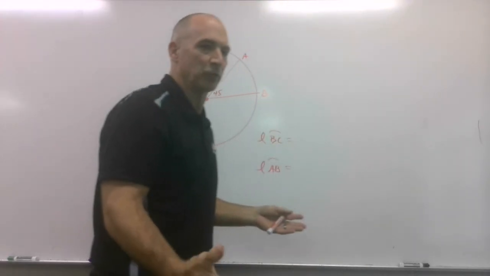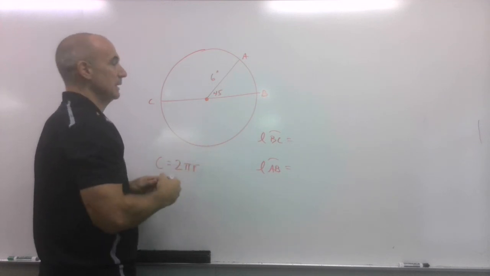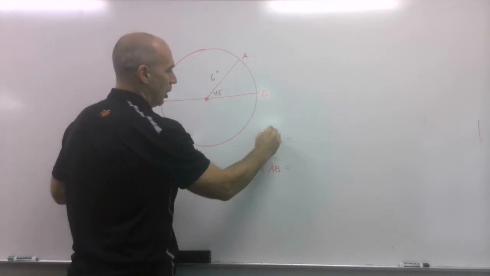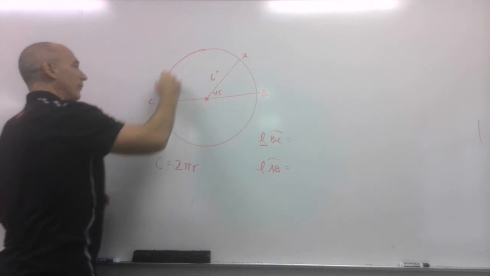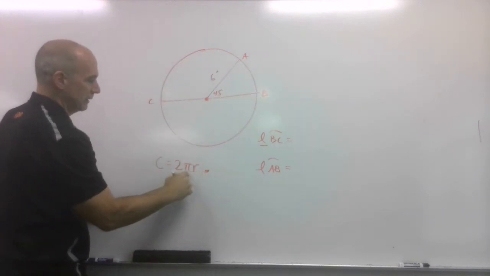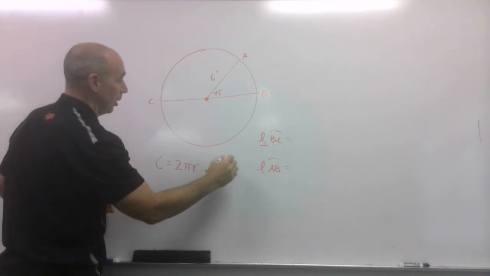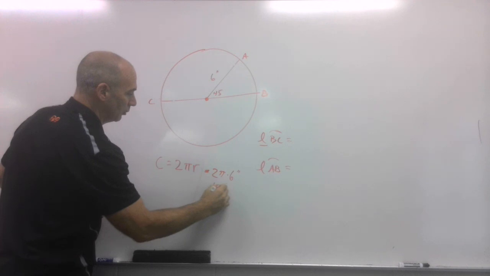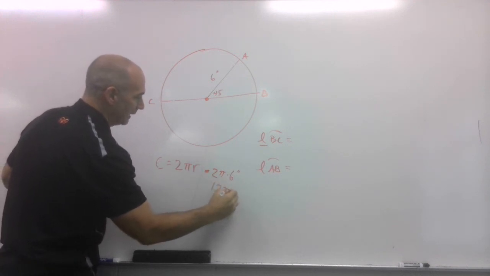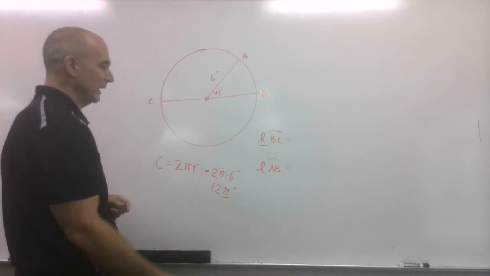All right, real quick review of geometry and circles. 360 degrees in a circle. And they're going to ask you for the length of arc BC, which means it's half of the circle's circumference. Well, if the formula is 2 pi r, and that's 2 times pi times r, which is 6 inches, which would be 12 pi inches. Now, pi is 3.14, so we're talking around 36 or so inches.